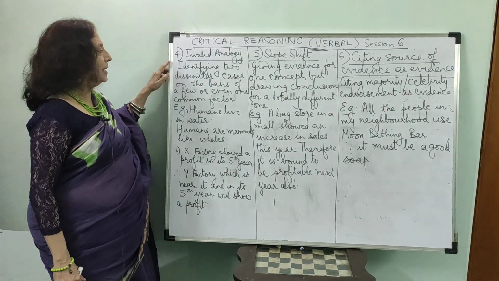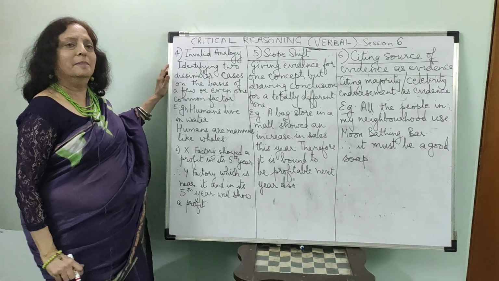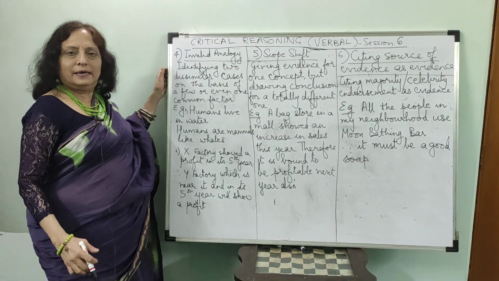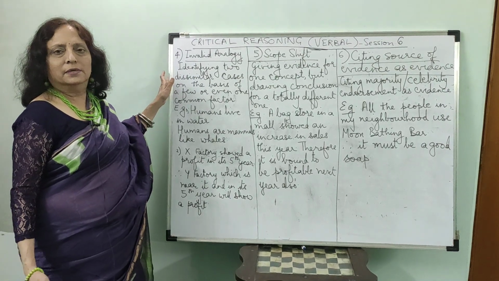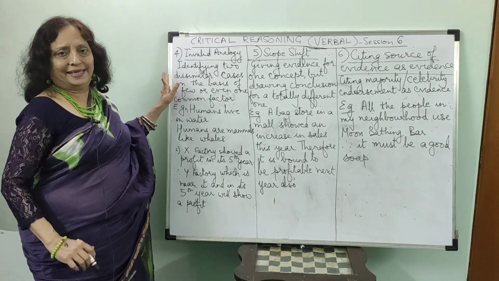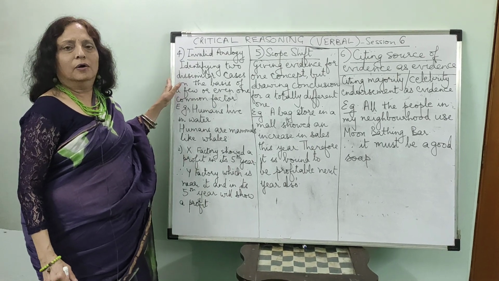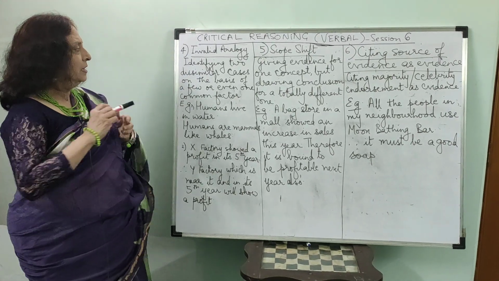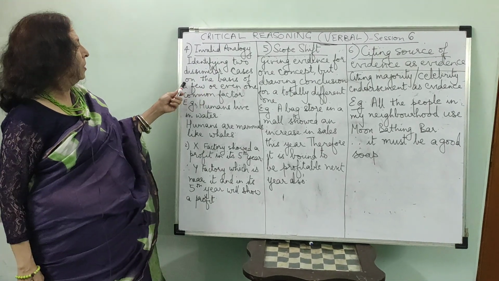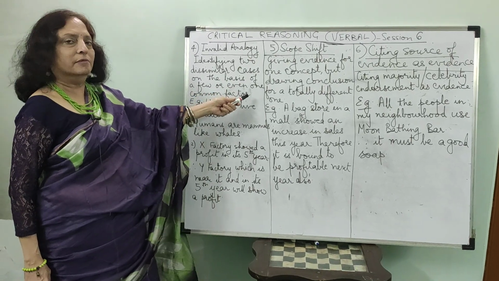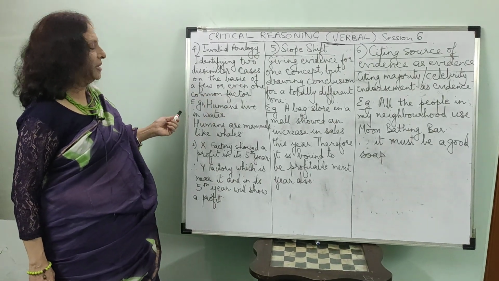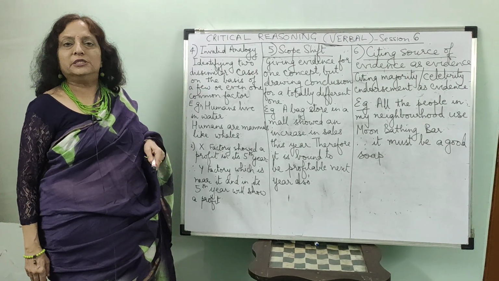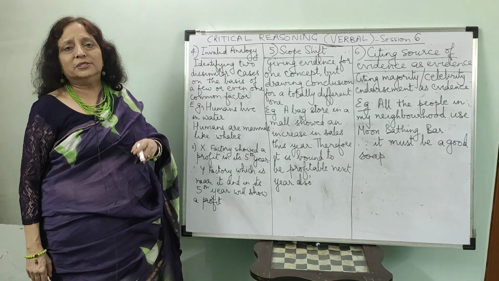An invalid analogy is comparing two somewhat similar cases and, without considering the differences, thinking that they are identical, that is, exactly the same in every way, on the basis of just maybe even one common fact. So it is identifying two dissimilar cases on the basis of a few or even one common factor. We can take the species within a genus and expect the species to be exactly the same because they belong to the same genus.